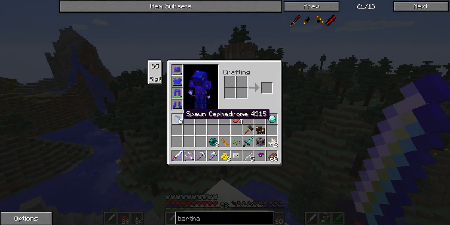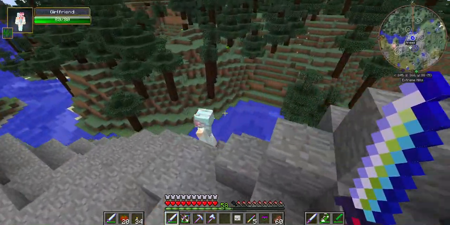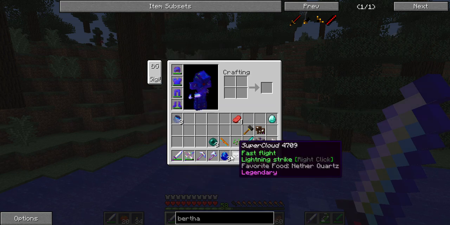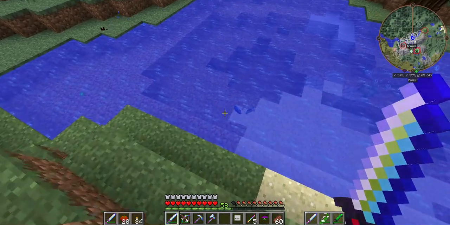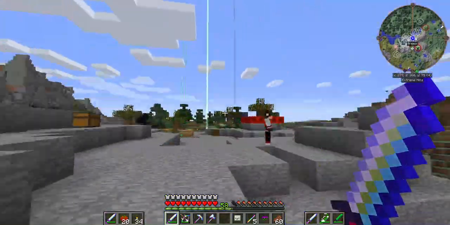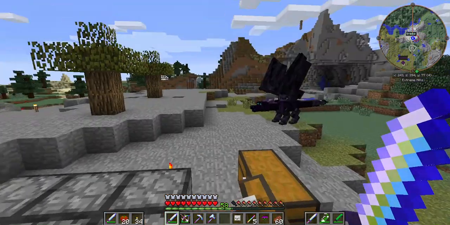Okay. Cephadrome I do not need. And golden apple cows, I can find those anywhere. It's legit what I just threw out. Okay, beautiful. Water dragon, I needed water dragons. I'm pretty sure I don't think I have water dragon things at home. Cephadromes I can always get. Do I have a water dragon scale? Nope.